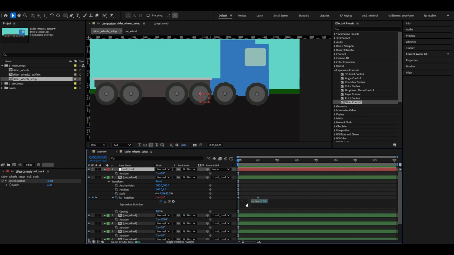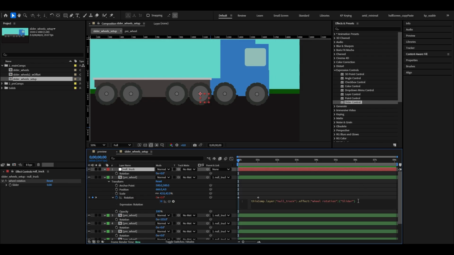And you could type in a whole bunch of code, but the easiest way is to use this third icon here, which is called the pick whip. And that allows you to select whatever code and pick whip it, meaning drag it to whatever you want to control it. So you could have position or scale or opacity drive your rotation. But in this case, we're going to use this effect controller here.